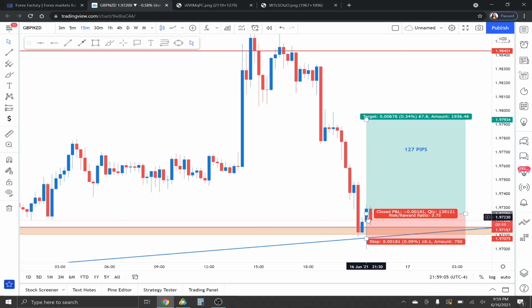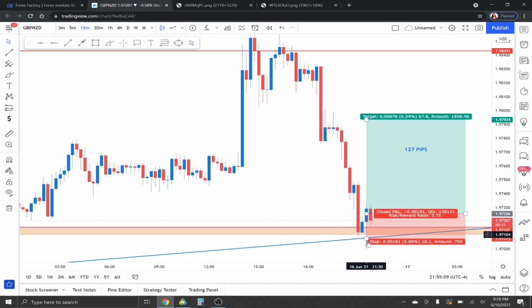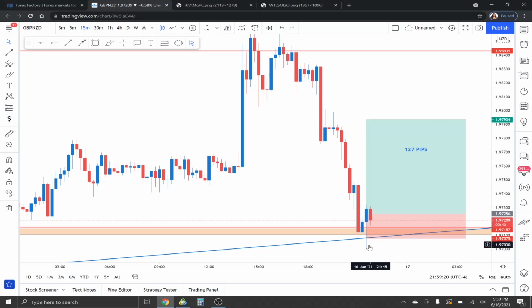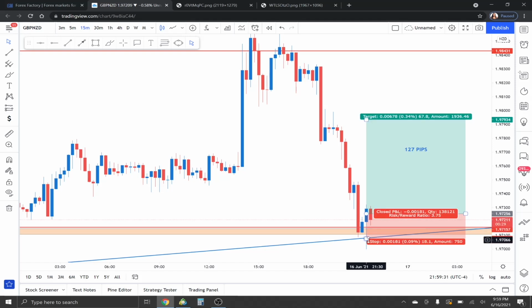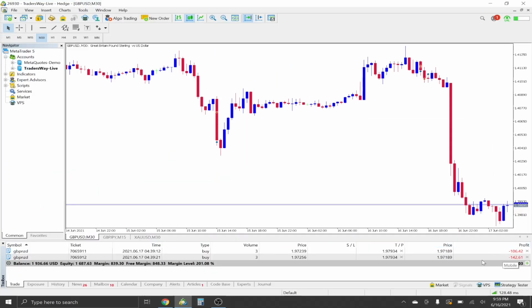So if this trade does go as planned and respects this support, price came down. I actually took a small loss just now. I had a buy in here and price started coming down. It did not hit my stop. I had a mental stop going. It came down and it started retracing. But because price was breaking the support and coming down, I just decided to close to manage my risk the right way, so that I didn't lose that much. So I lost, I think, what was it, like $124, something like that.